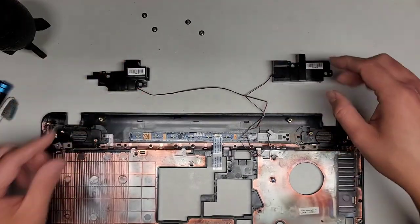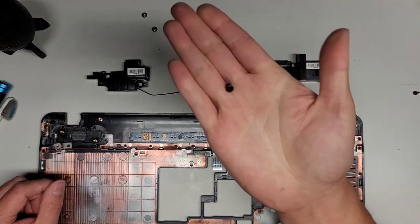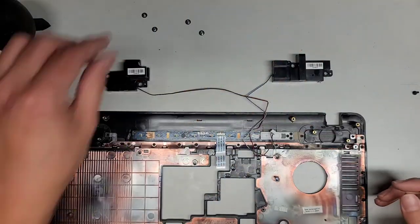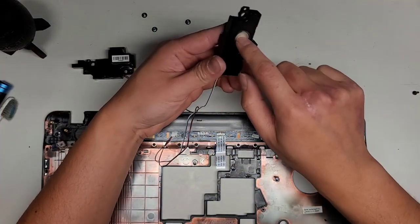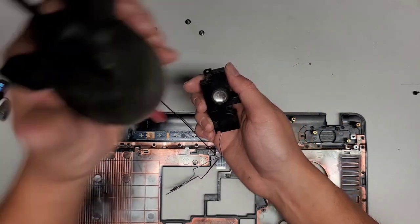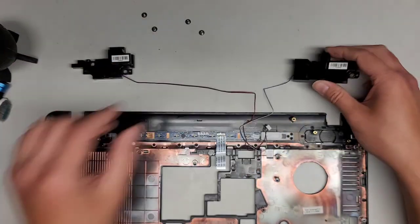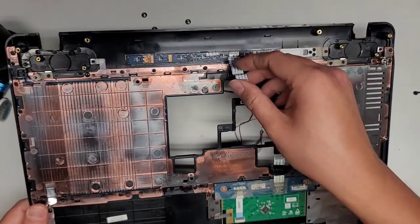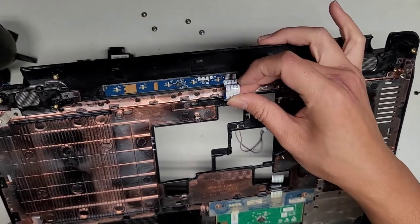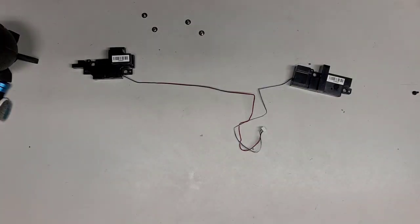All right, so we got this out. As you can see, this is the screw from there, and this is the screw from the other one. Let me see if I can show you. That's the screw from the other model that I'm working on. So what we're gonna do, let's see, this one's okay. Let's kind of brush this up. If we're lucky, these speakers are okay too. All right, let's go ahead and thread this through. If those speakers are bad, I mean, we can't really do anything about it. The age of the materials is probably what's causing it to go bad and start crackling. We're going to set that aside.